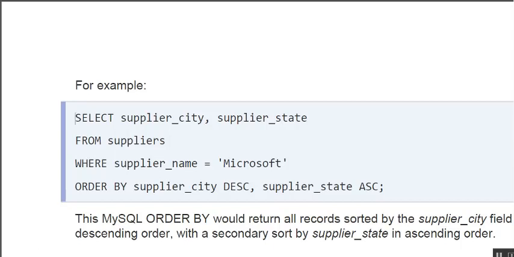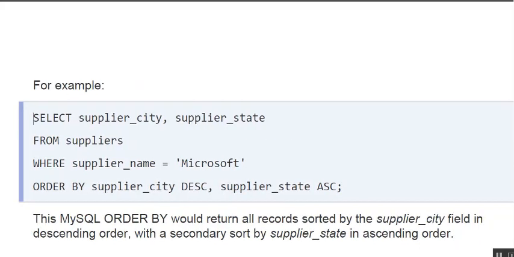This MySQL ORDER BY would return all records sorted by the supplier_city field in descending order, with a secondary sort on supplier_state in ascending order. First it will sort on the supplier_city in descending order, and then it will sort on the supplier_state in ascending order. Okay, guys?